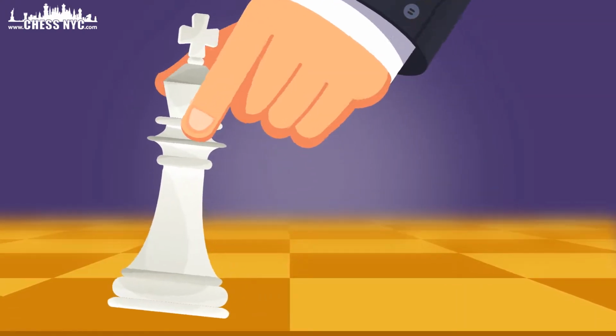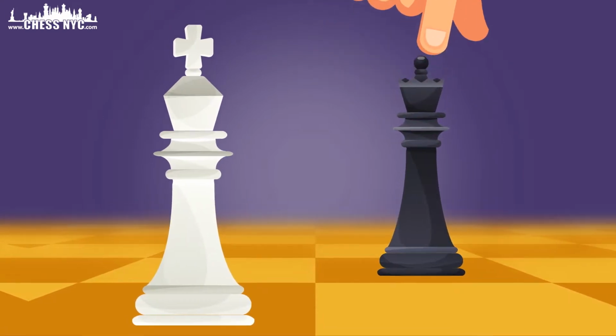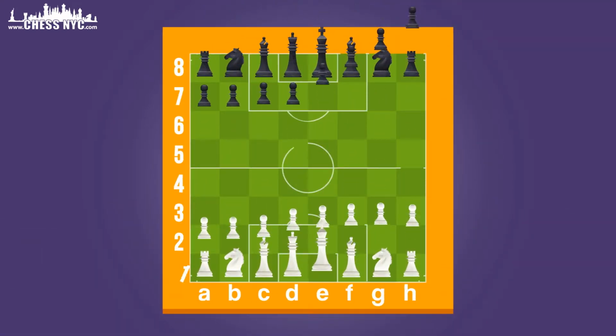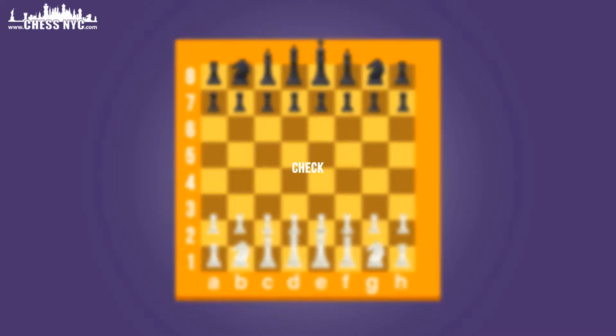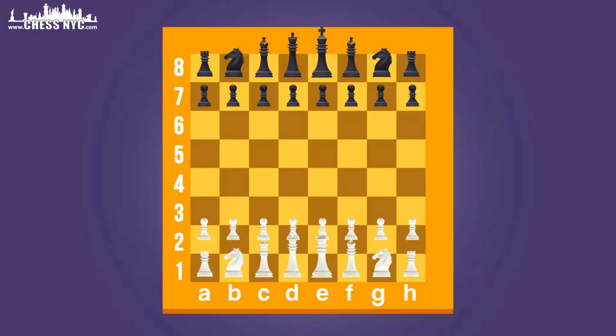Okay, now we've covered the pieces and their movement. Let's talk about why we move them and the object of the game. In order to understand how to win the game of chess, which is the goal, we must first understand check. Whenever the king is attacked, we say check. For instance, look at the following position.